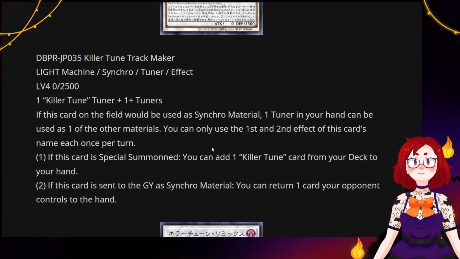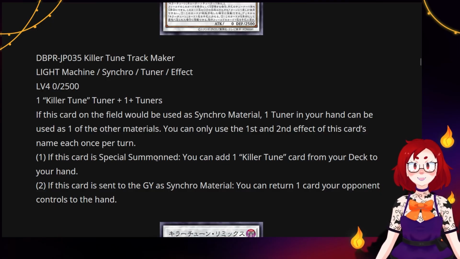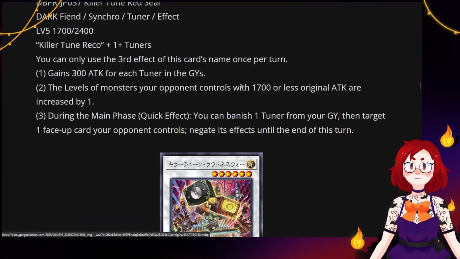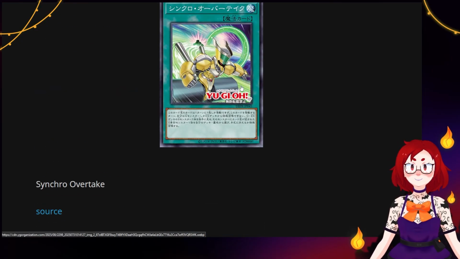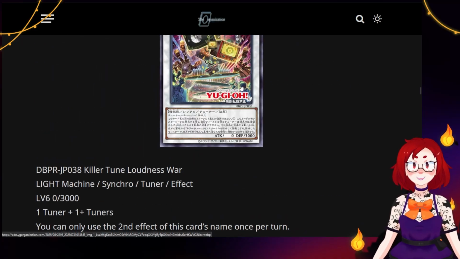Ooh. If this card is special summoned, I didn't notice that earlier. And I can't think of a 2 you'd be running other than these guys. So it really is like, unless you're playing Junk Warrior.